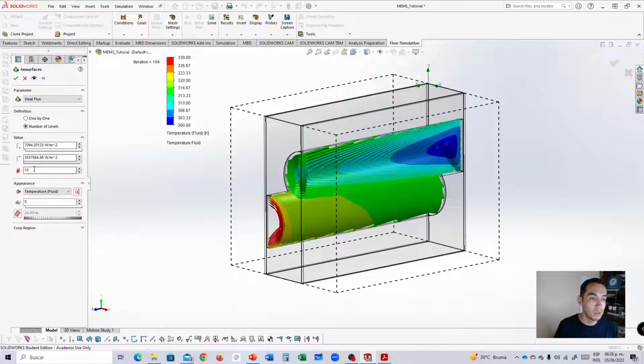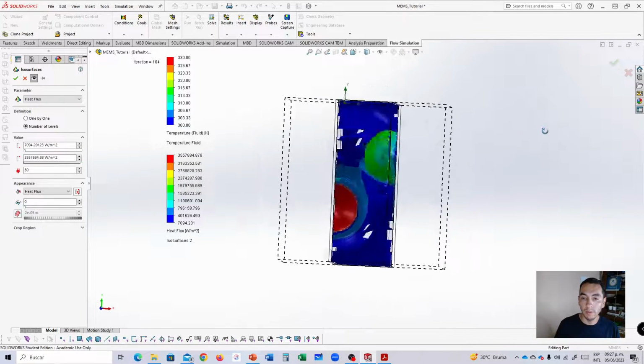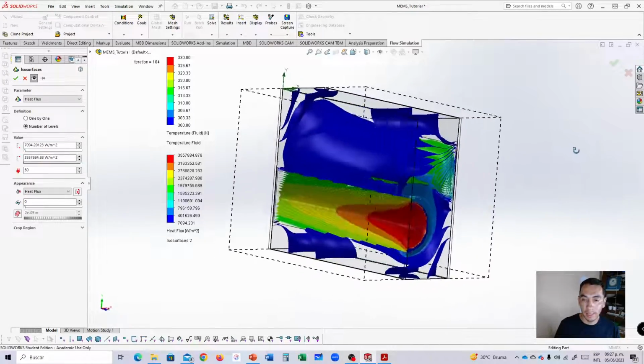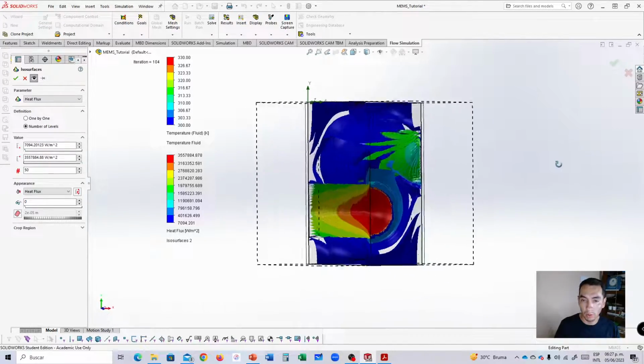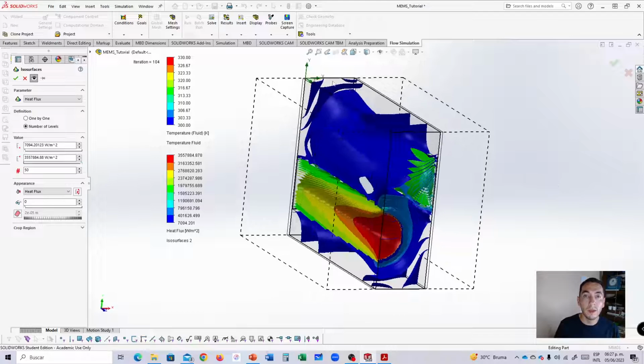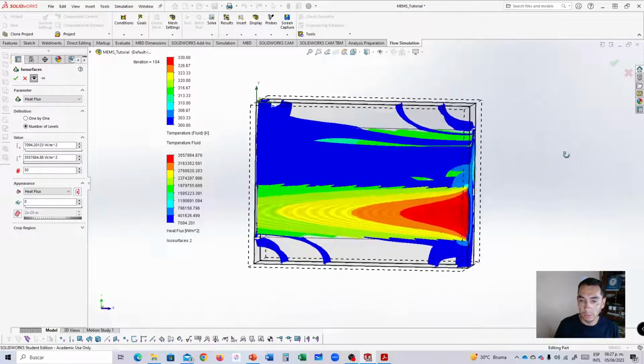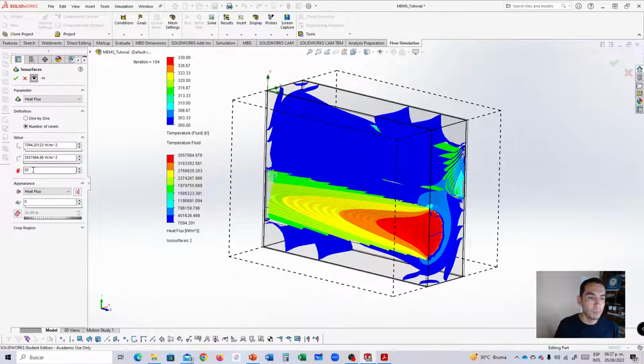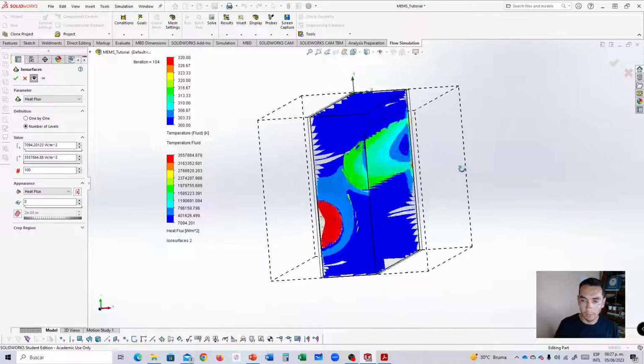The number of levels is going to be set as 50 as well, and the appearance is going to be changed to heat flux as well. And I'm going to click detail preview. Okay, we have this, and the heat flux is occurring mainly in the solid material. I'm going to go to display, and I'm going to deactivate the lining. So we are going to visualize this, and I'm going to increase it to 100 levels. Okay, there you have.